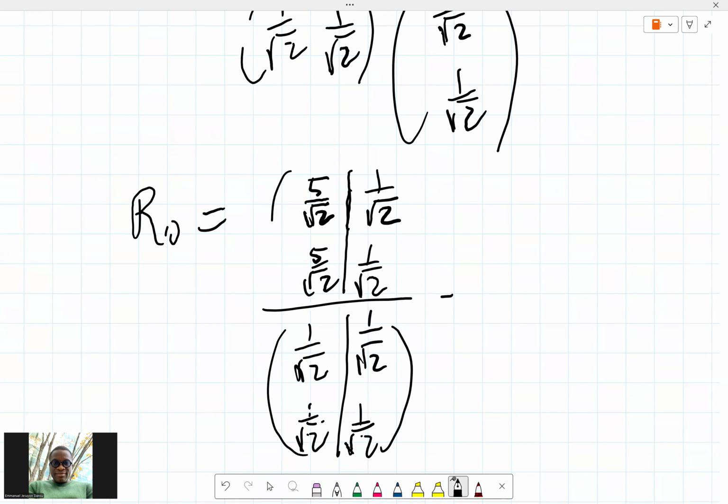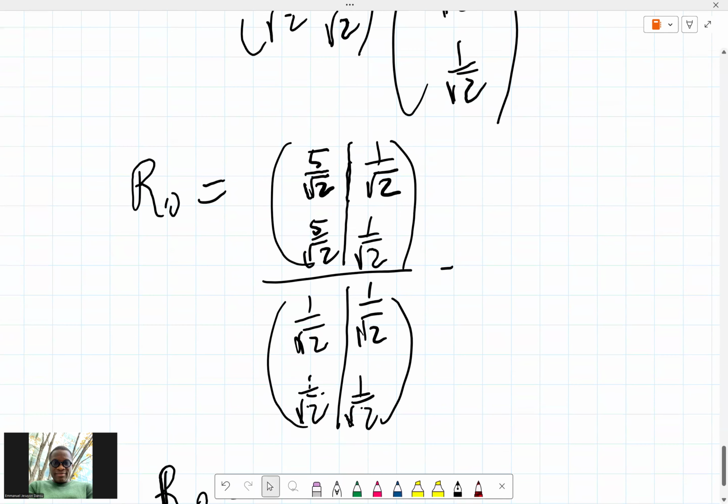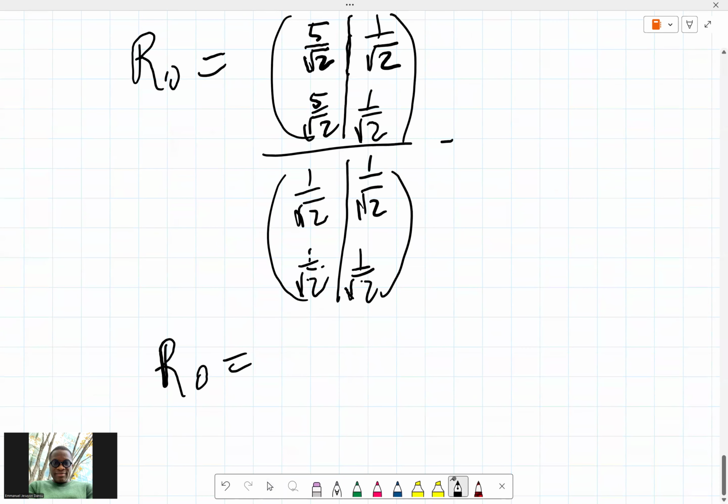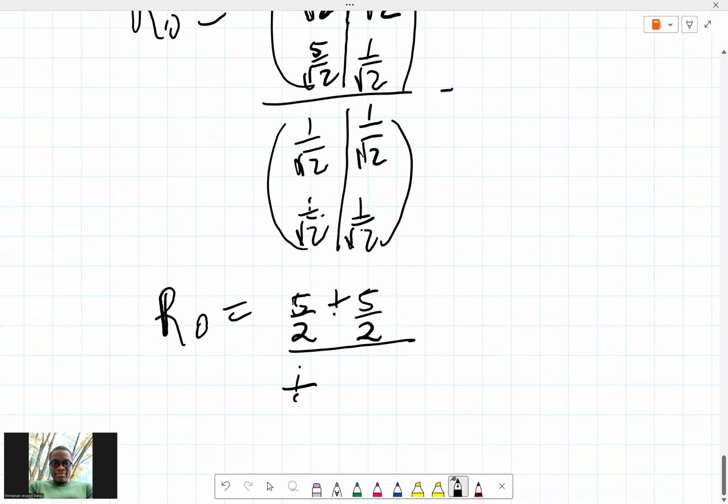So this is one value, this is another value. So we have R naught equal to 5 over root 2 times 1 over root 2. That's simply 5 over 2 up there, plus another 5 over 2 down. That's 5 times 1, 5. Root 2 times root 2 is 2. Then down here we have 1 over 2 plus 1 over 2 again. 1 over root 2 times 1 over root 2: 1 times 1, 1. Root 2 times root 2, 2.